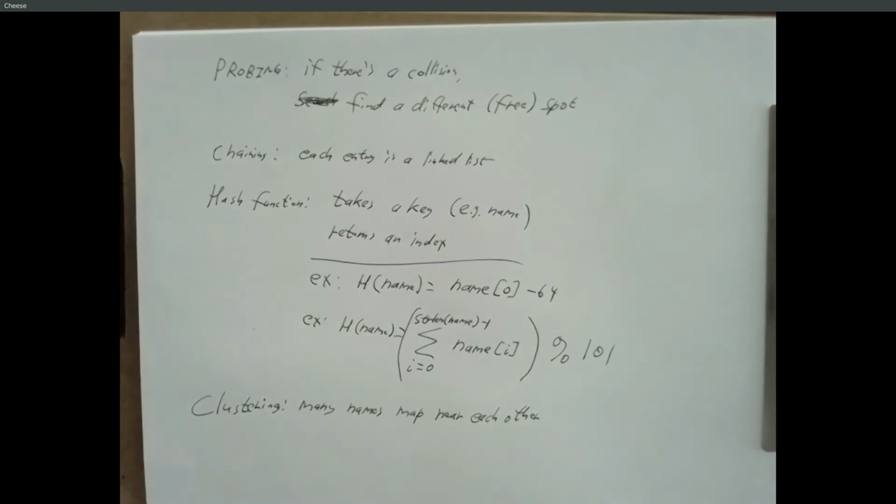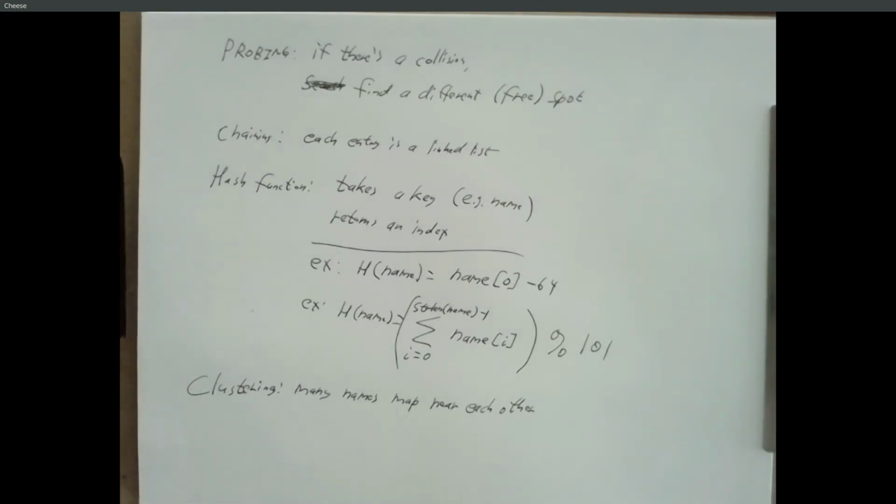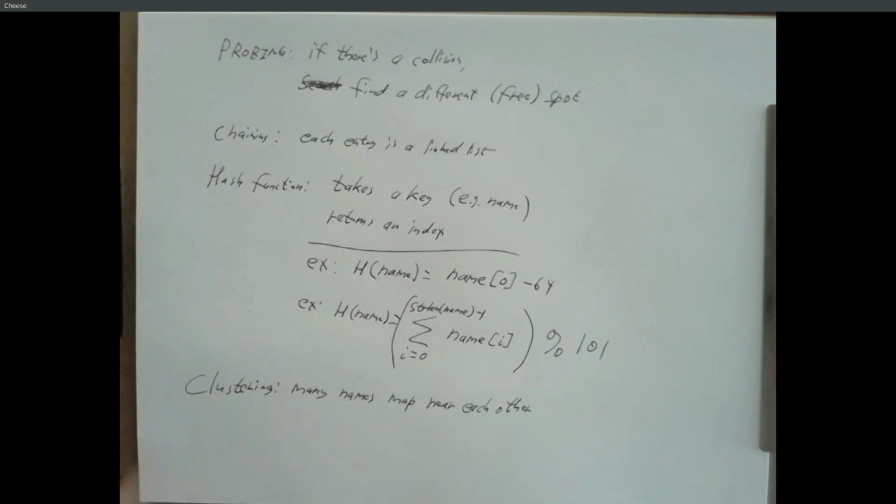How do you know what a good hash function is? It depends on your data. If you know that you're hashing names, or you know that you're hashing student IDs, you're going to use different hash functions. Here's a terrible hash function for student IDs. Let's just take the first 3 digits, and we'll get a number from 0 to 999. Terrible function because most students, their first 3 digits are 940 or 944. Right? Take the last 3 digits, that's a better hash function, because those, I think, are more uniformly distributed. So choice of hash function, that's a whole science in itself.